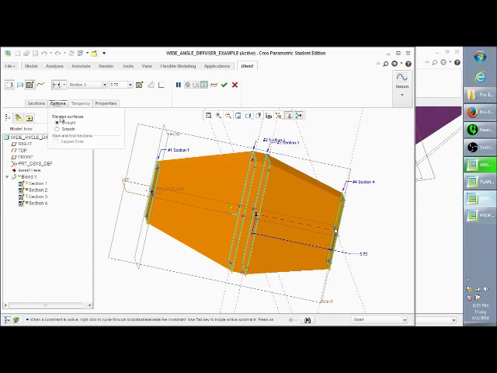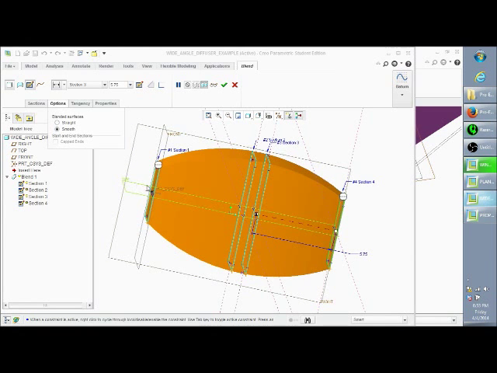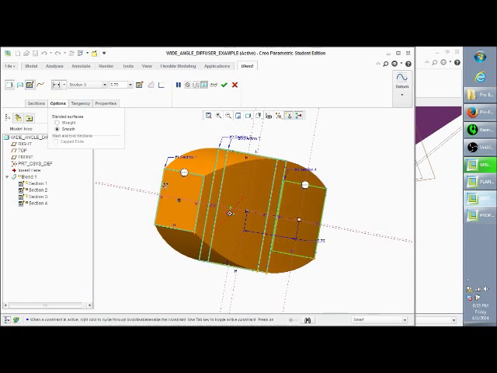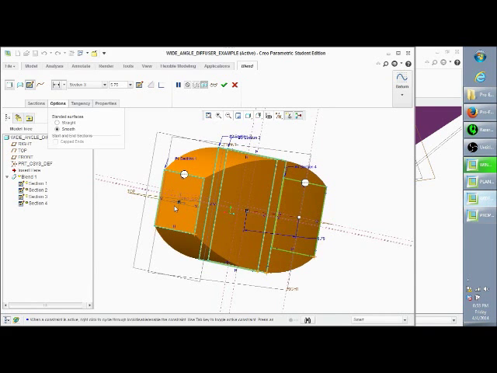So, the reason I'm doing this is I want to show you guys the difference between the straight and the smooth options. Now it's on the straight and it's actually creating the shape that we want. But if we select smooth, see what it does there? Most of the time when you create an actual wind tunnel, that's the kind of shape you want to get. But I don't mean to confuse you guys, because that's not the kind of shape that you want to make with this wind tunnel.